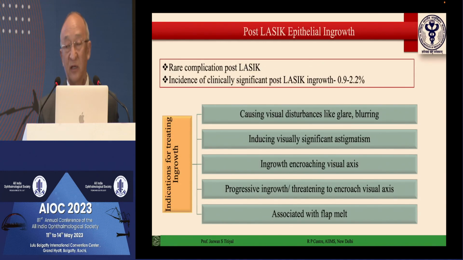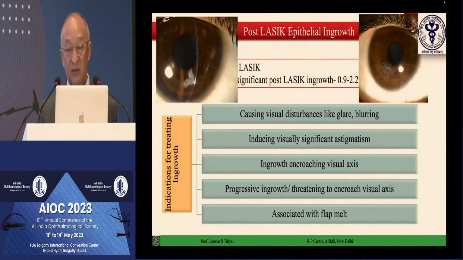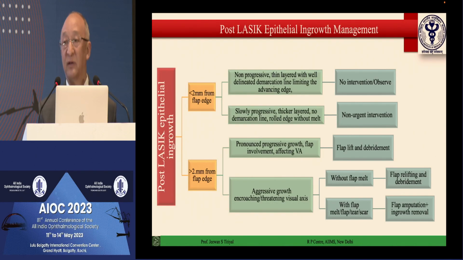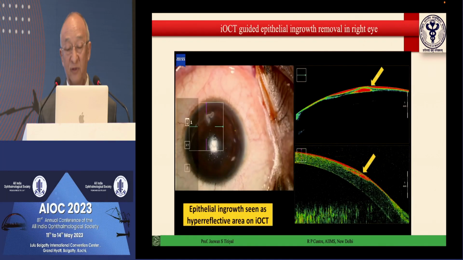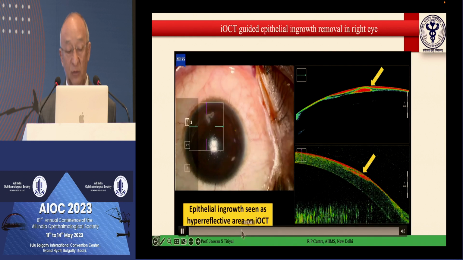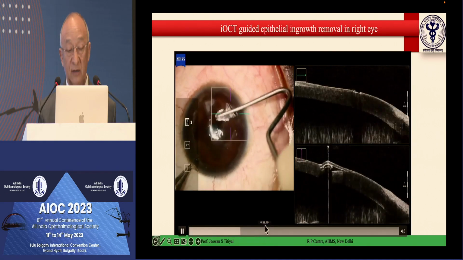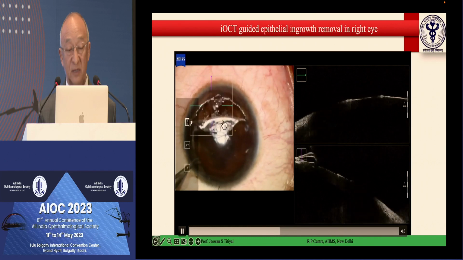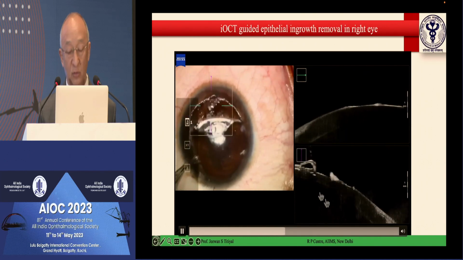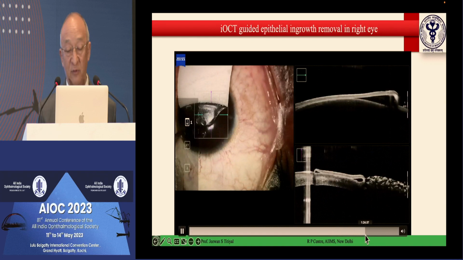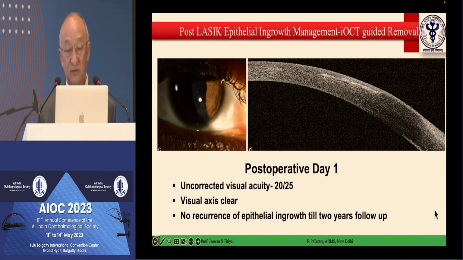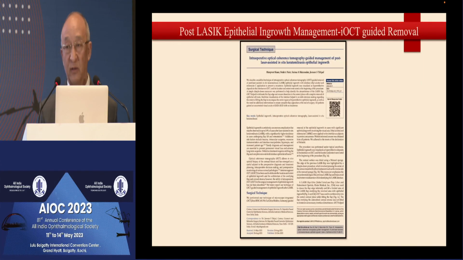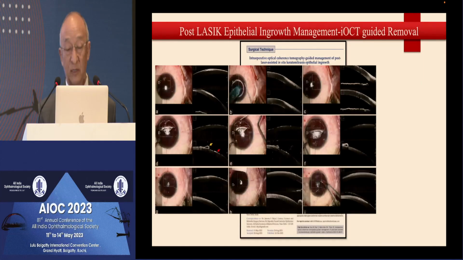So you can say ingrowths are rare, but you do see them sometimes in the peripheral areas. You have to just observe them. If they come to the central area, then you may have to take them off. Like this case, a large epithelial defect, which may require removal subsequently. And if you have intraoperative OCT, you can do OCT-guided removal: lift the flap, partial lifting can be done, take out this epithelial ingrowth, use mitomycin C, and subsequently keep the flap back and maintain the integrity in these patients. This is after day 1, after 1 month, 1 year, the patient did very well subsequently also.